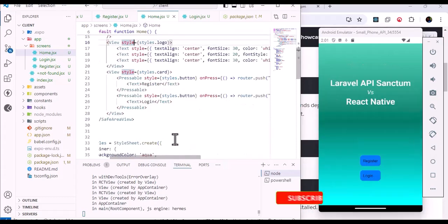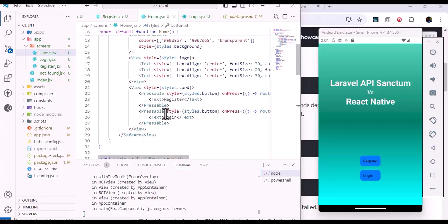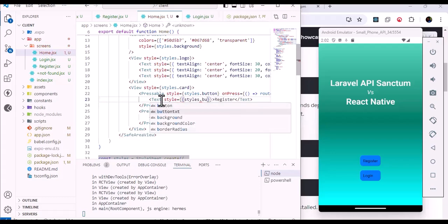Now let's apply this style for the button text, as you see here. Style is equal to styles dot button text. Let's copy this to both of them. Let's paste it.